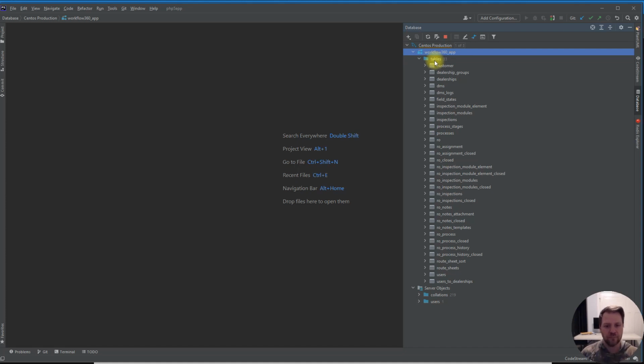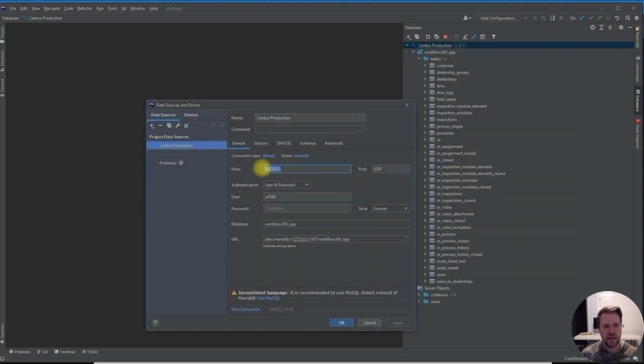So with that said, you can actually do SSH tunneling to make it so that it feels like you're local, and I'll show you what I mean here. I'm going to just try to look at the properties of this database, and I see that the host is 127.0.0.1. Now, if you remember from networking, that is your localhost. It's saying, hey, try to connect to a server on my computer, and my username and all that kind of stuff is right here. And I'm port 3307.